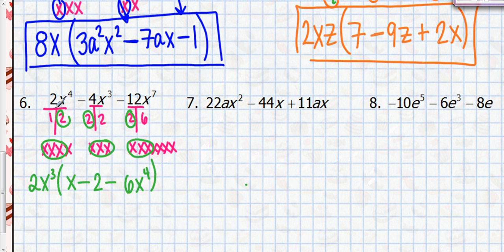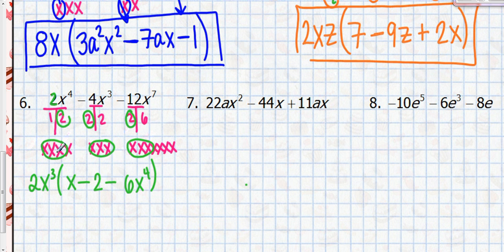If you notice up here, I did not list out all my factors of my numbers, my coefficients, because I saw that since there was only a 2 in this first term, I'm probably not going to get anything bigger than a 2 out of the other ones as well, since they were all even. So I just went ahead and said, okay, it's just 2 that I'm taking out. I'm just going to go ahead and write that one. I did list out all my x's, and I saw that the smallest number of x's I had was 3.